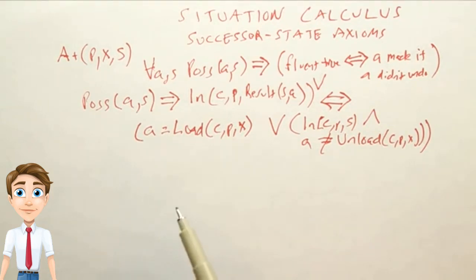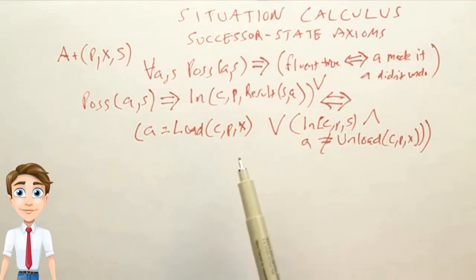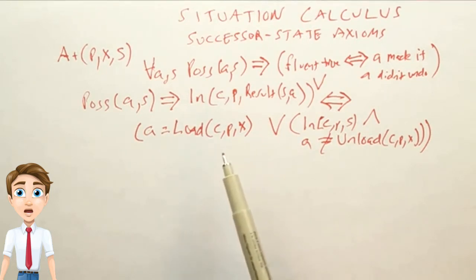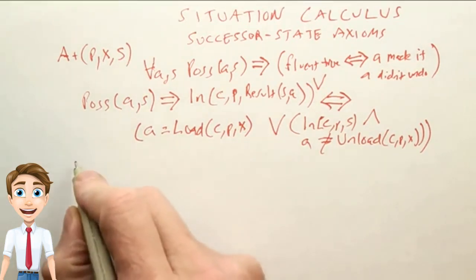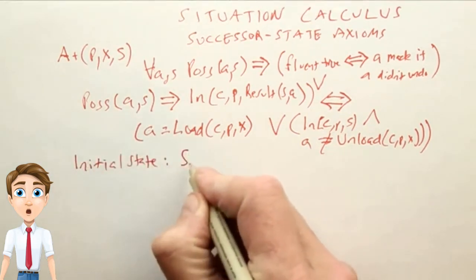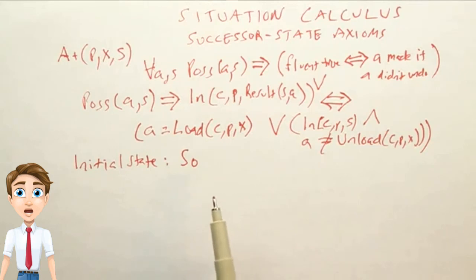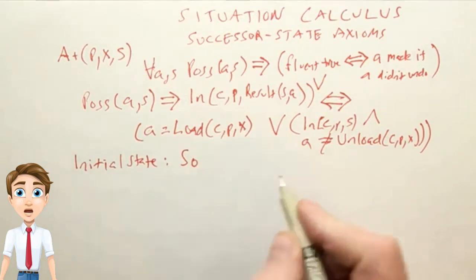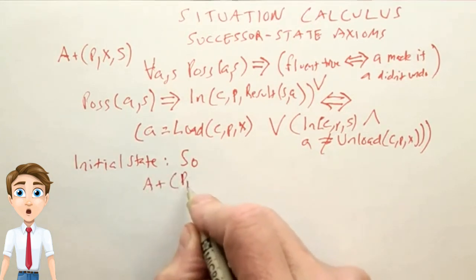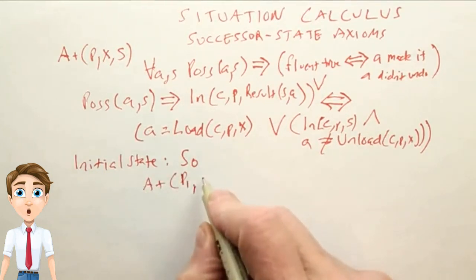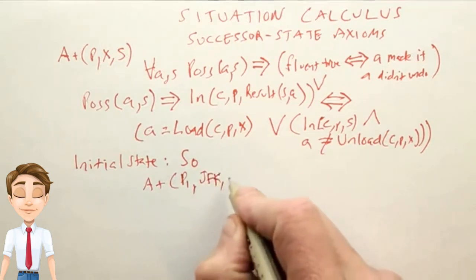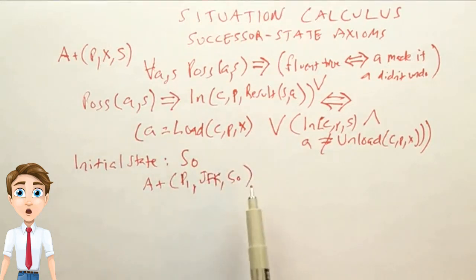So I've talked about the possibility axioms and the successor state axioms. That's most of what's in situation calculus, and that's used to describe an entire domain like the airport cargo domain. And now we describe a particular problem within that domain by describing the initial state, and typically we call that S0, the initial situation. And in S0 we can make various types of assertions of different types of predicates. So we could say that plane P1 is at airport JFK in S0. So just a simple predicate.